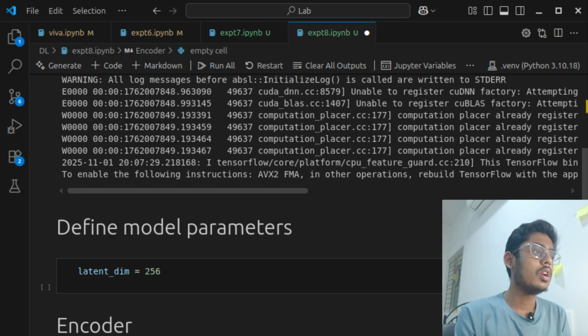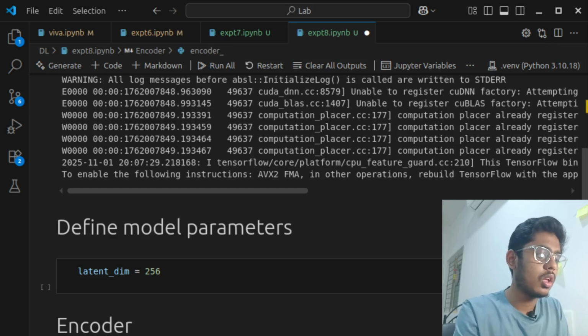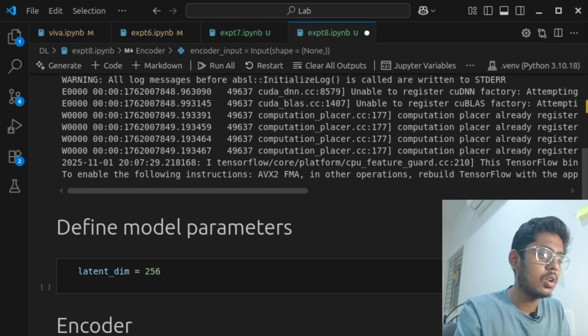So let us now create the encoder model. My encoder model starts with the encoder input, which is equal to Input, as we imported, and that has a shape of None and 100.